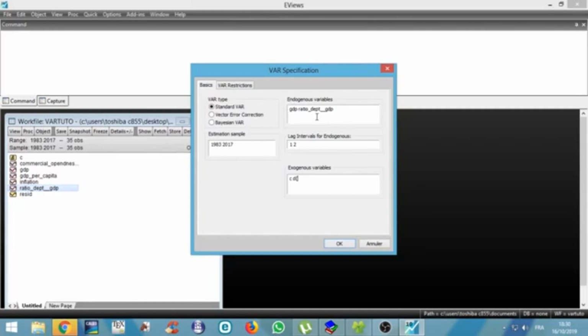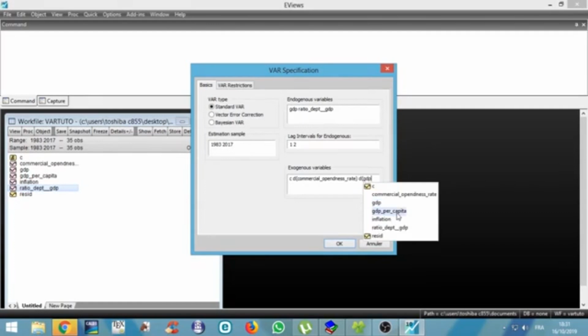We'll first estimate the VAR, before seeing if our two variables are cointegrated, in which case we would estimate an error correction model. But in the endogenous variables, we will difference variables that are not stationary. So we difference commercial openness. The second variable is GDP per capita. We also difference GDP per capita.